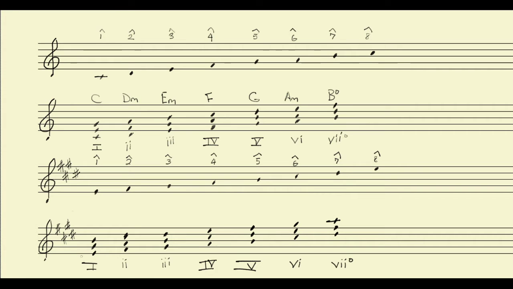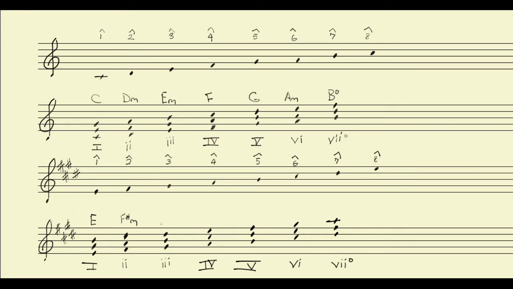Okay, let's go to our 1 chord. E, G sharp, B. So, E to G sharp is a major third, G sharp to B is a minor third. So yes, that is a major chord, an E major chord. Next chord. F sharp, A, C sharp. F sharp to A is a minor third, A to C sharp is a major third. So that is an F sharp minor chord.